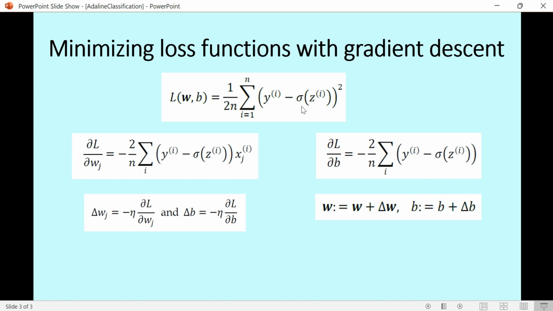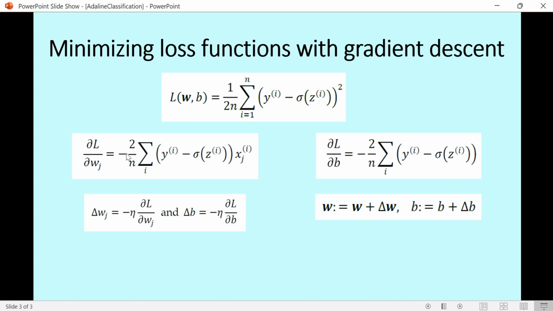Although we have shown that in Adaline, this actually equals Zi, the net input, which is the weights multiplied with the features, then summed together over all these products between each weight and each feature. This difference is then multiplied by this feature value for this observation. This j corresponds to this j, right? Then sum together for all the observations and divide by n times 2.